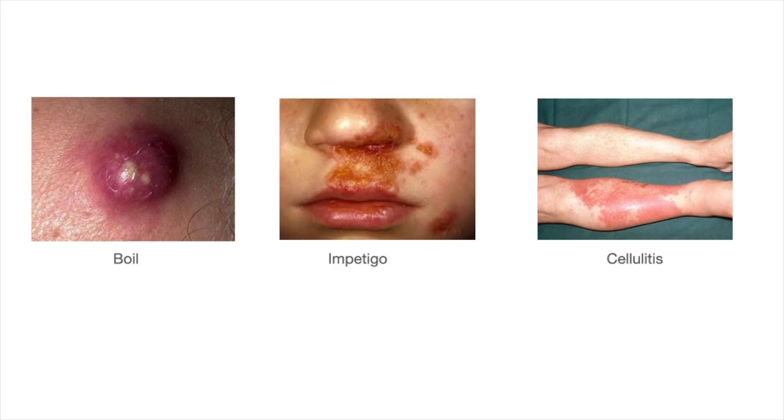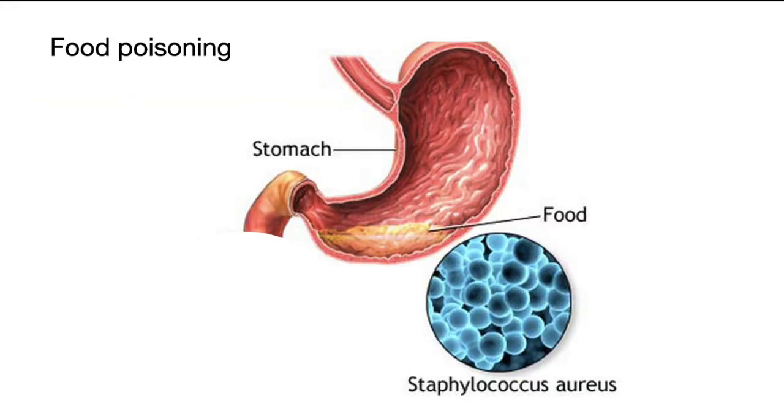Even though the infection is deep in the skin, cellulitis causes redness and swelling on the surface of the skin. The affected skin then appears swollen and red and is typically painful and warm to the touch. Cellulitis usually affects the skin in the lower legs, but it can actually occur in the face, the arms, and other body parts. Staphylococcus bacteria are also one of the most common causes of food poisoning. Symptoms of food poisoning by staph bacteria usually come on quickly, usually within hours of eating a contaminated food, and they disappear quickly too, usually lasting only about half a day.